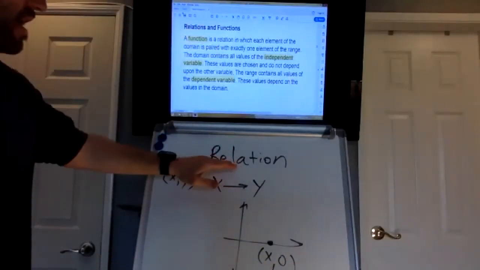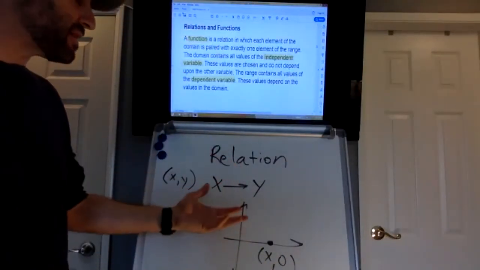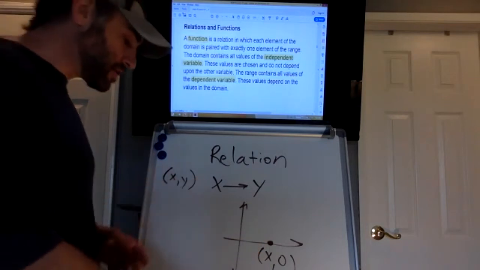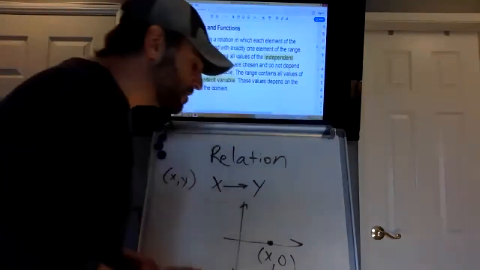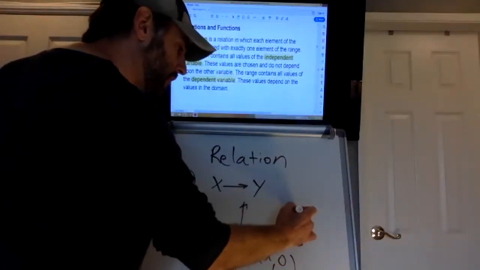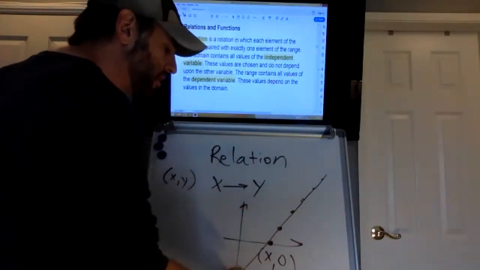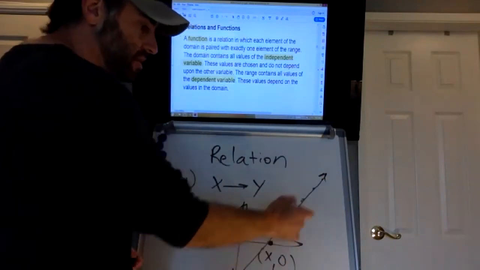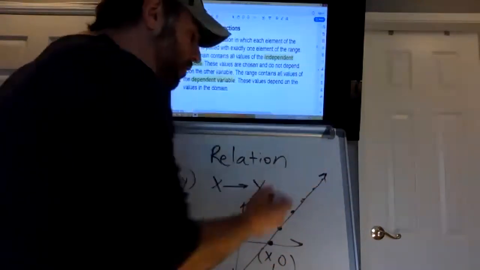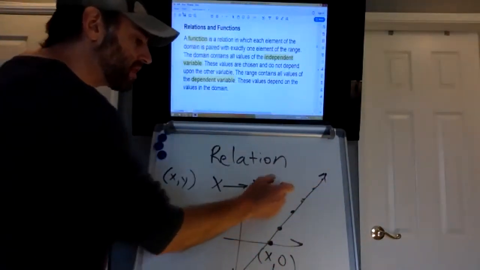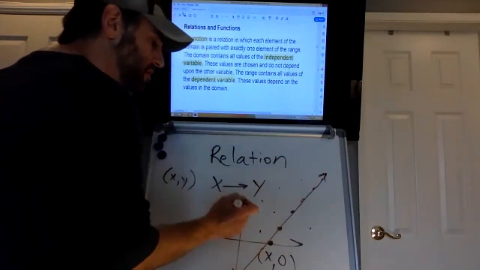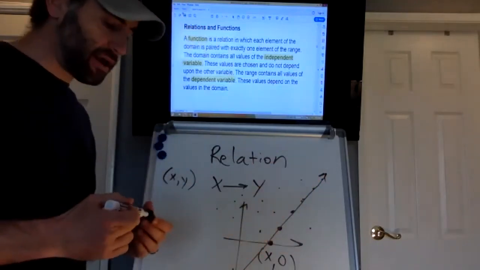I need everybody to understand what a relation is. It's a set of points. It could be 1 point. It could be a bunch of points. There could be a pattern with the points. I could have a bunch of points that all follow a rule, called a locus of points. It's still a relation. It's still a set of points. They don't have to follow a rule. They could just be randomly scattered points with different x's and y's.